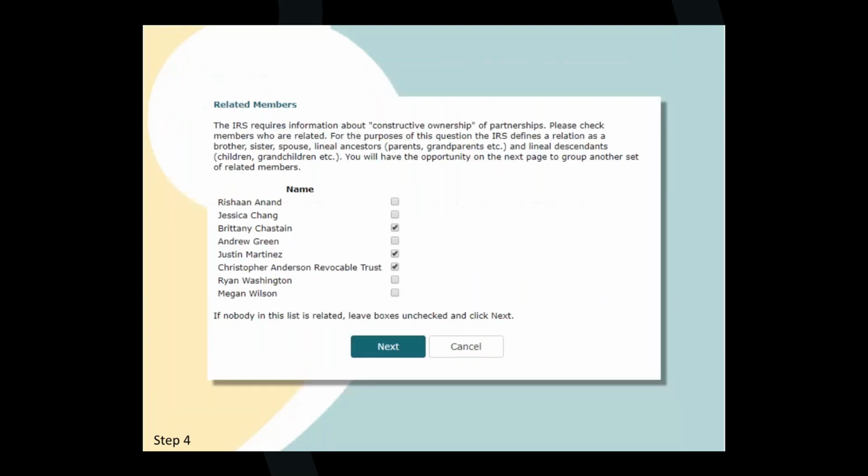If you have related members, the relationships you have to identify are listed at the top of this page. If related parties own together more than 50% of your club assets, it's called constructive ownership, and an additional form, Form B1, will be generated with your taxes. Investment clubs that can use bivio for their accounting typically are not involved in any transactions where the answers to this question will matter, but you still have to file Form B1.